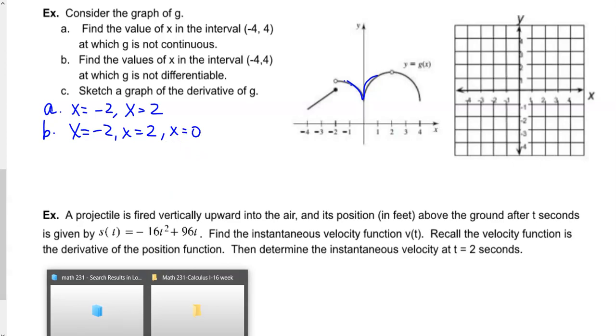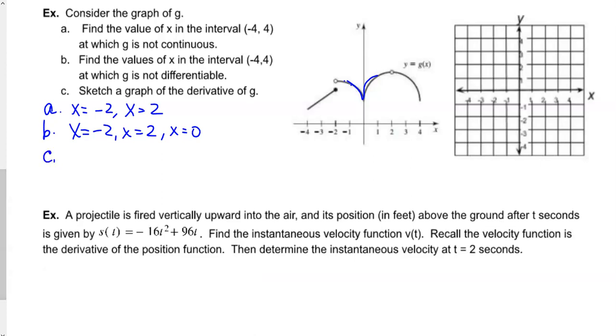Now the hard part is sketching the graph of the derivative of g, okay? So notice here, the linear ones are easy, because remember, that's where I'm finding the slope, and I'm going to be able to do that. And this, actually, is hard because it doesn't give us any numbers here, okay? So we just have to kind of get a grasp of it. Notice here, this is a positive slope. We don't know where or how much. We could guesstimate. Maybe it's going up 1, 2 over 1, 2. So maybe it's a slope of 1, okay? Just guesstimating from the size here.